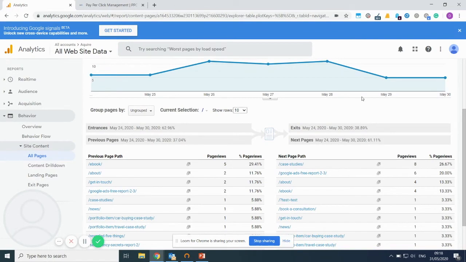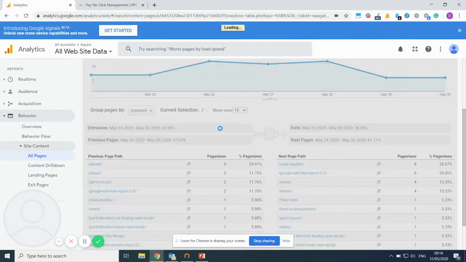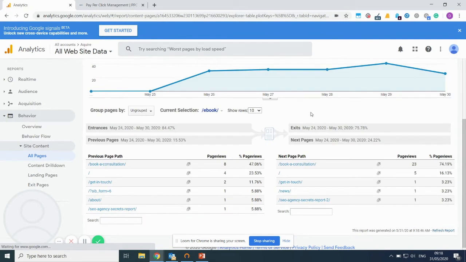This is a good report to be able to identify what people are really interested in when they visit your website. If you're an e-commerce business, this is extremely important for the basket page. So you can select the page that you want to see more information for. In your case, this might be the basket page. Then you can see the page that people have been on previously and the page that people go to next in the next step. So for my ebook page, my book a consultation page is the natural next step for somebody when they download the ebook, because I want to get them to book in a call with me.